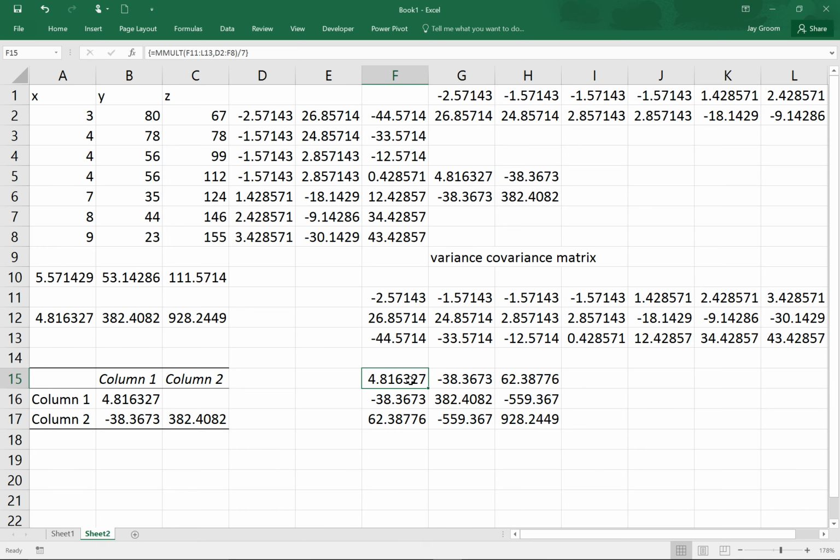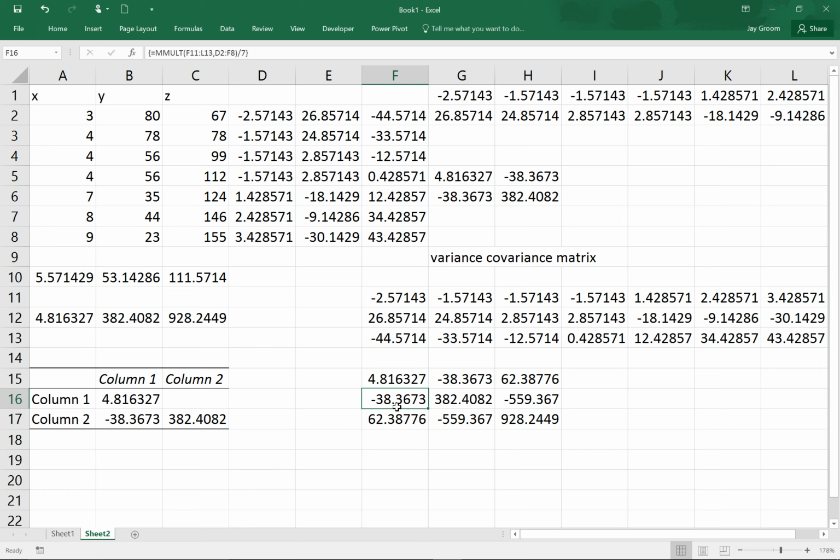So there it is. There's the variance for x's, there's your variance for y, there's your variance for the z's. Again, variance, remember, is the variation within the x's themselves. They're never going to be perfect. Of course, they're going to vary back and forth around the mean. Now, here's the variance of the y's with themselves, the variance of the z's with themselves.